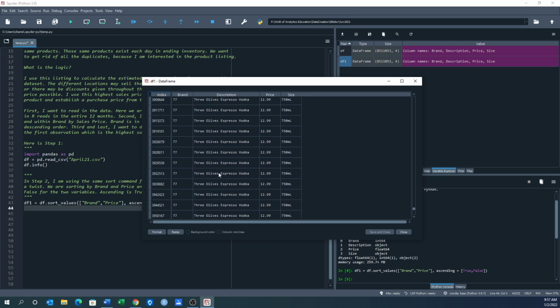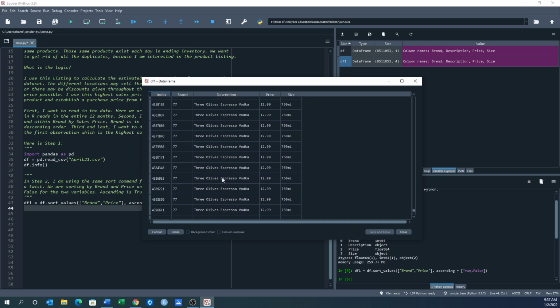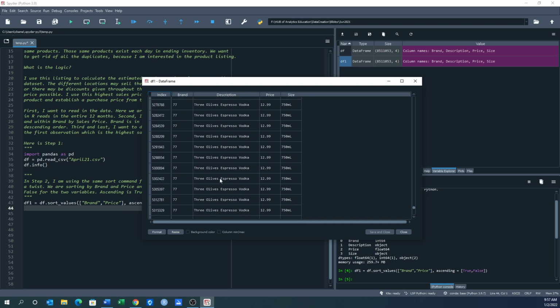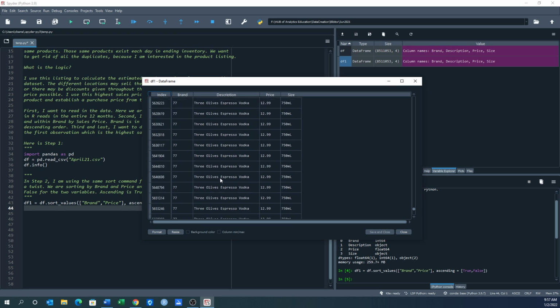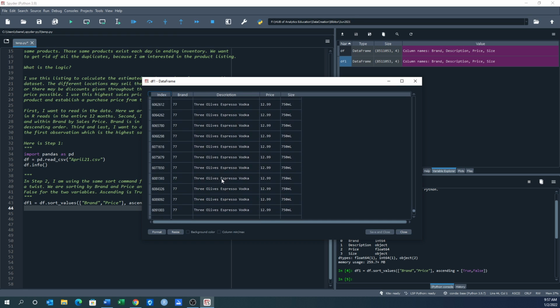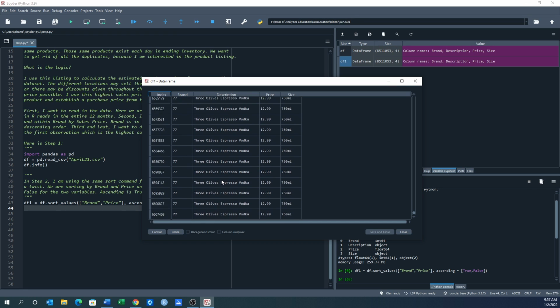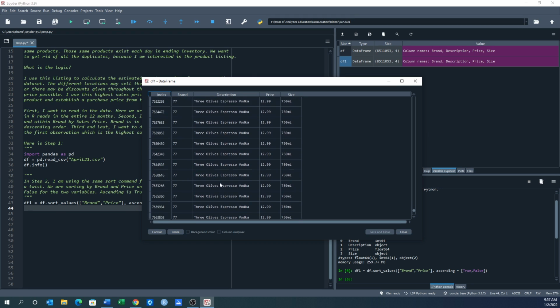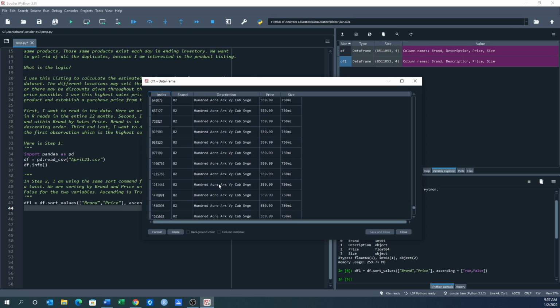And I do this just to make sure that my code did what I wanted it to do. I know this seems tedious, but every so often you've got to stop and make sure that your lines of code did exactly what you wanted it to do. And sometimes this is the easiest way to determine whether it did or not.